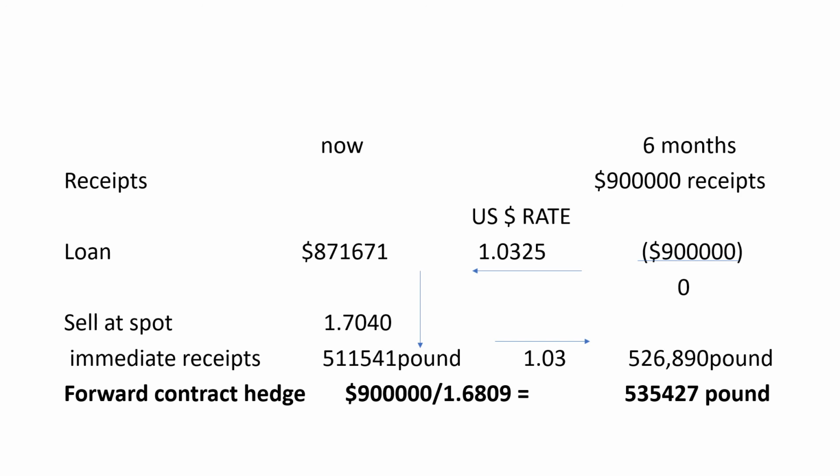involved in a money market hedge, and you have to put in a certain effort. First of all, you have to arrange for a loan, and then you have to go for a conversion, and after that you will be depositing in the money market again. So in that case there is a lot of effort involved, but you'll be getting more when you go for a forward contract hedge, which is a simpler contract. So in this circumstance it would be favorable for a company to go for a forward contract hedge rather than a money market hedge.